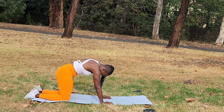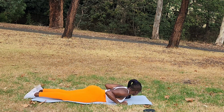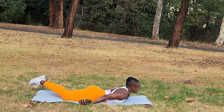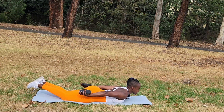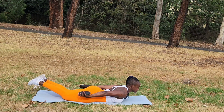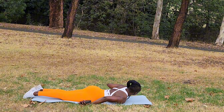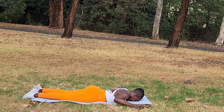cat-cow very quickly. And then now we're going back into the last superset, last set, and we're picking up our weights if you're using them and doing the reverse arm lifts times 15. Those lifts are pretty quick, so count at your own pace if you need to. That's 15 done already. So now we're going into our wide Superman, with or without weights.